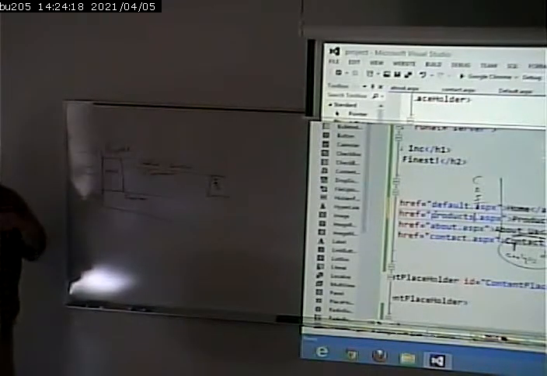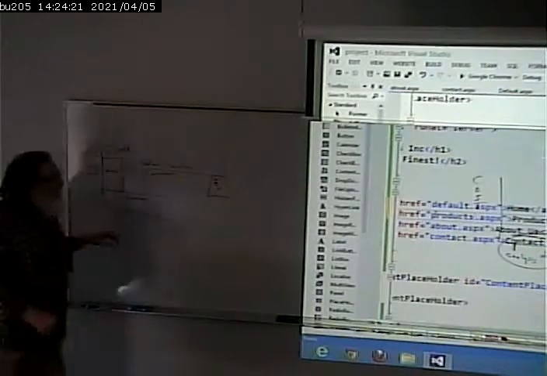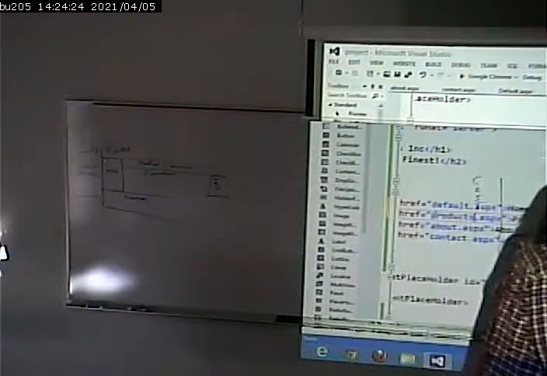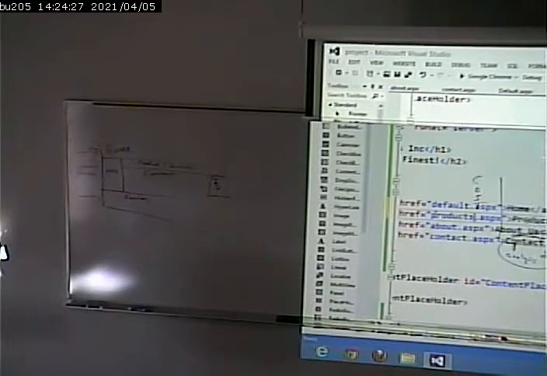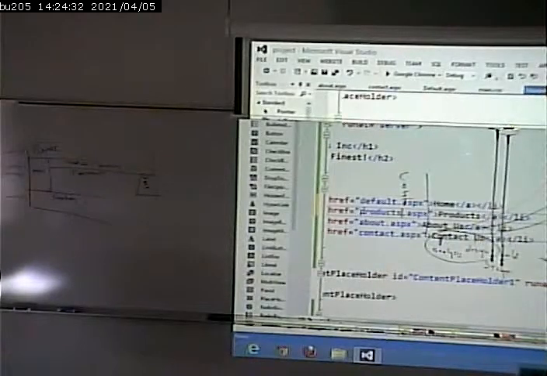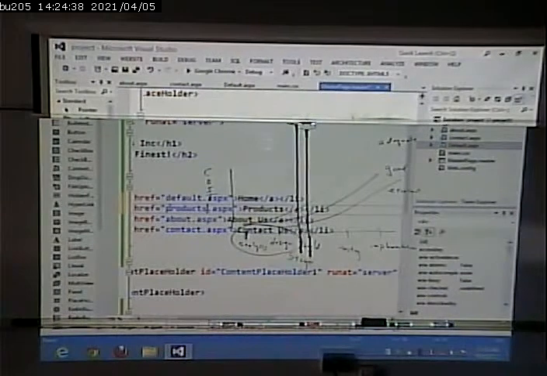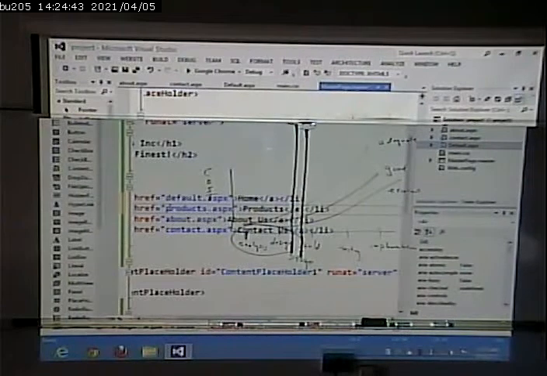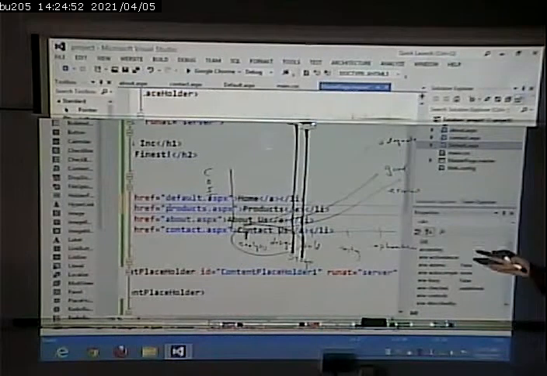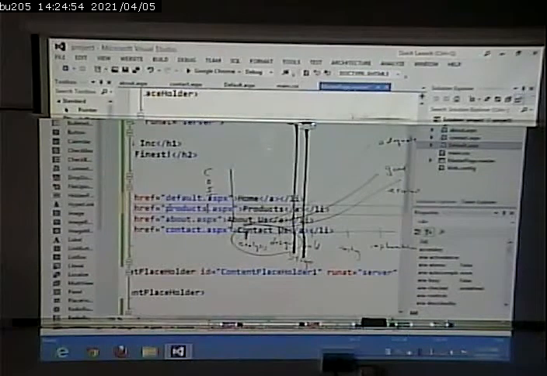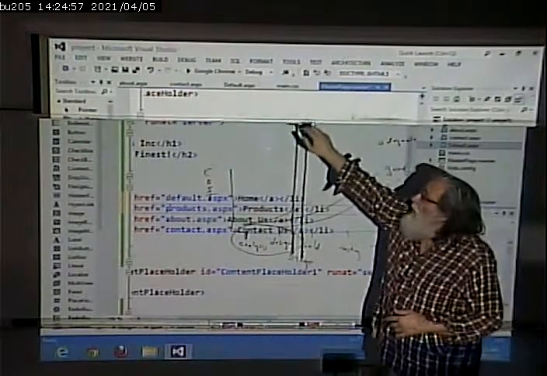You lay out your application and you try to look for commonalities. Again, getting back to our graph here, you're only going to be able to use these master pages effectively if you stop and think about what you need to do first. If you did not realize that the products and services pages needed to have some extra content that's going to be consistent, you never recognize to make the second master page, and you would lose some of the maintainability of it. So these things only happen if you think about it.